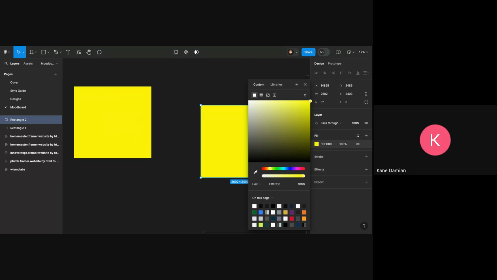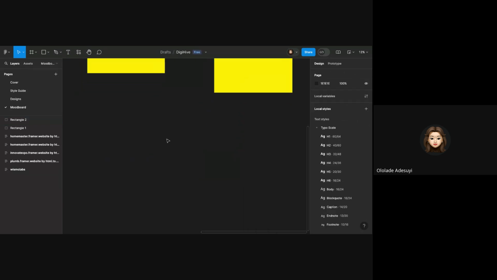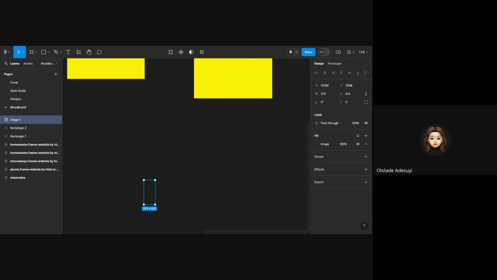So that's simple. I tried it, but it didn't work. Does this work on files, on some colors, like the image you sent was not created on Figma? It works on all colors. So I'm copying the image from your file now, from your Figma file, and I'm pasting it now.